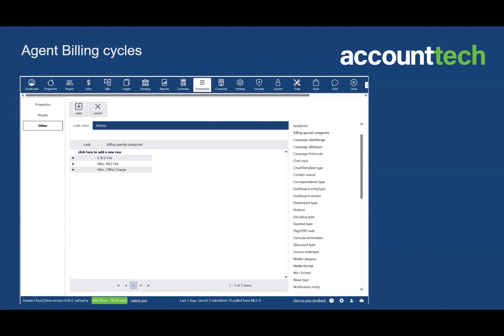So Julie, log in early with a list of the recurring billing that you want to have. As well, the other thing you have to think about when you're setting up agent billing is, I'm going to charge the agents each month for this, I'm going to charge them for that, I'm going to charge them for whatever. But what is the income or expense account when the agent is charged? What is the expense category or the income category that the revenue should flow into on the P&L? Give that some thought, because that's one of the things we'll cover. And we'll set those up tomorrow, Julie, during the call.